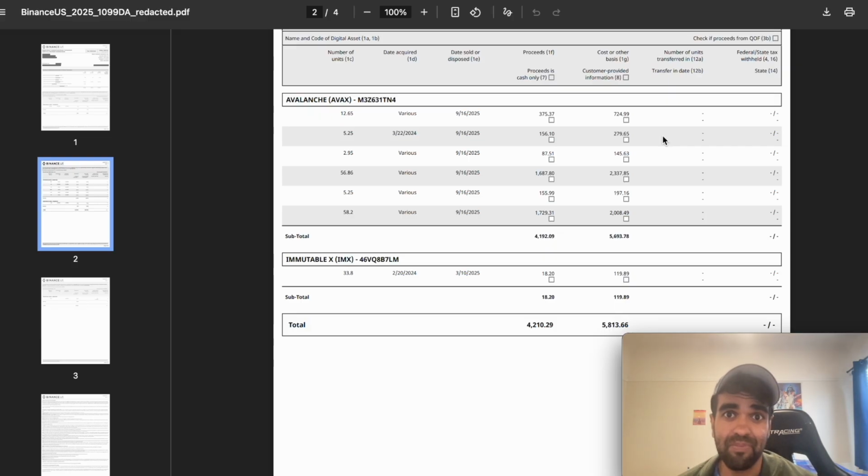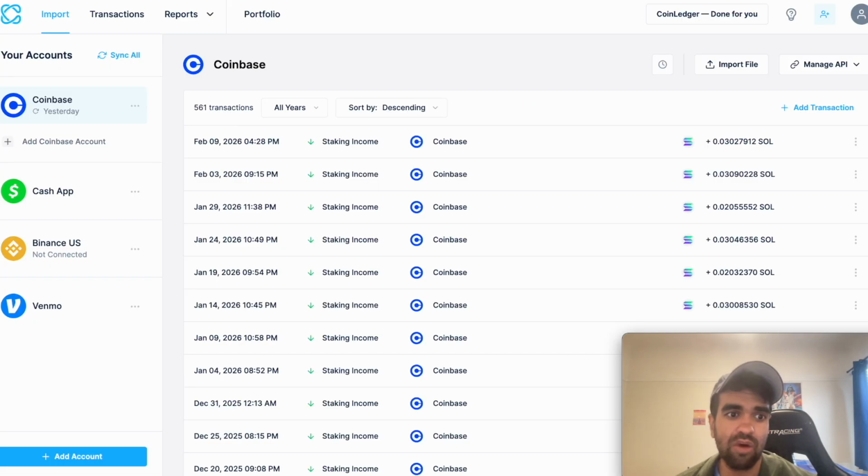This is why many customers end up coming to CoinLedger, because CoinLedger aggregates your transactions across all your wallets and exchanges. So that means you'll have your accurate cost basis numbers and an accurate record of your gains and losses. That means you do not overpay and you will avoid situations like this. So for a better understanding of how this works, let's take a look into a CoinLedger account.